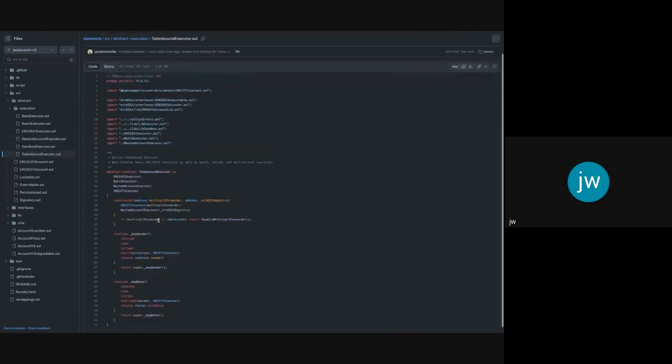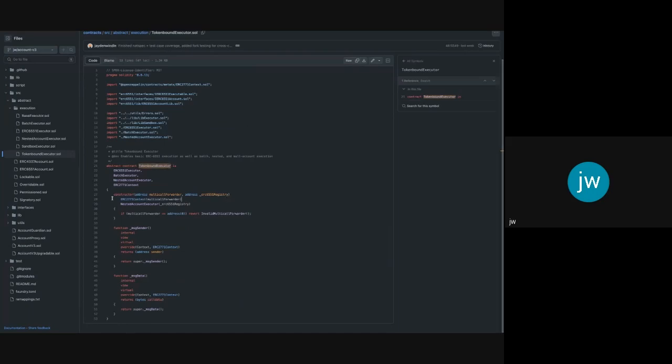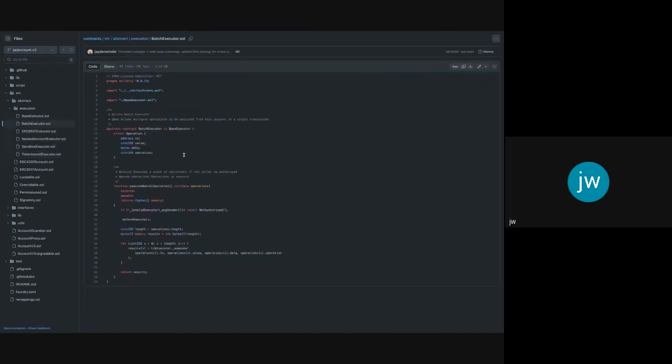Then a couple of other things. The other thing is batch execution. So you can execute transactions in batch in two ways. The first is you can just execute batch transactions on a single account. So if you want to do 5 transactions, you don't have to do 5 individual calls on 5 individual MetaMask prompts. You can bake all of those into a single transaction. This saves you a bunch of gas.